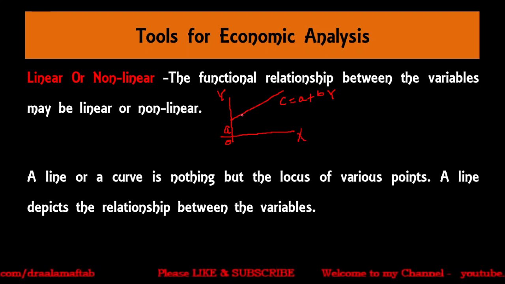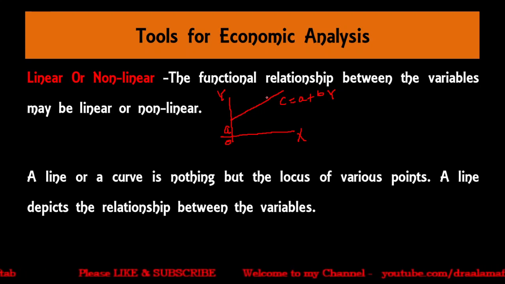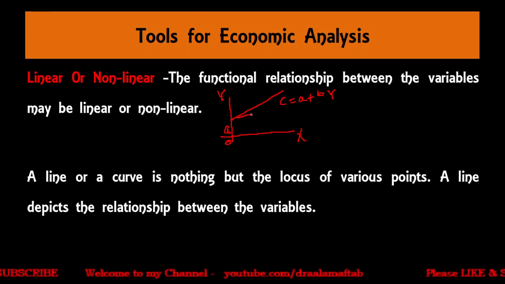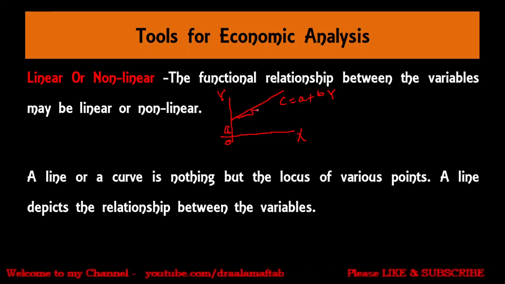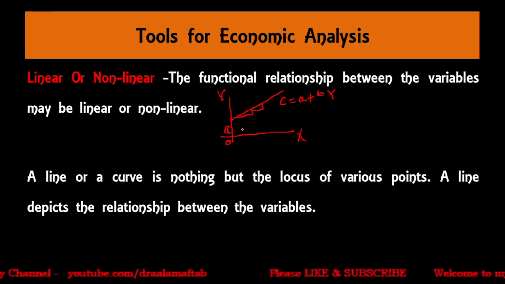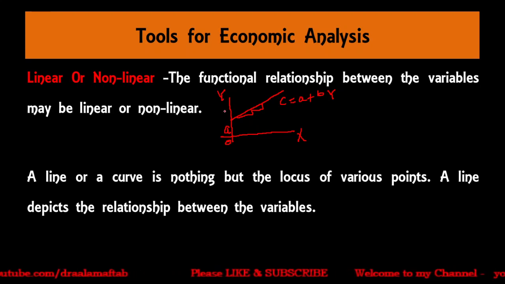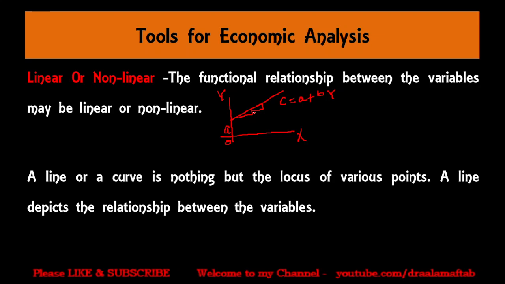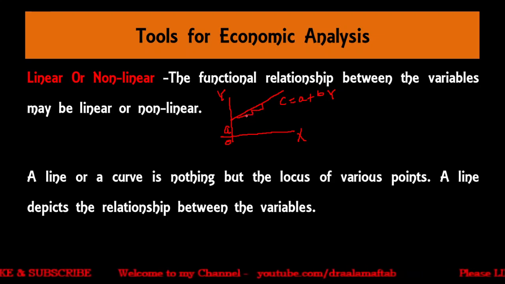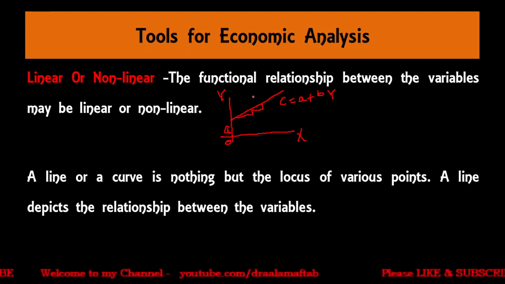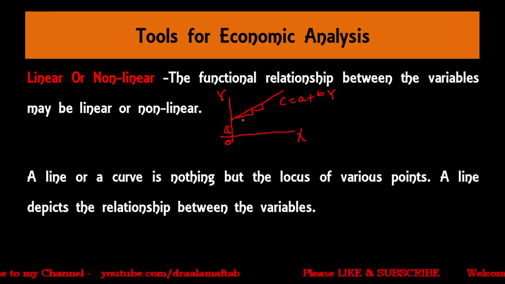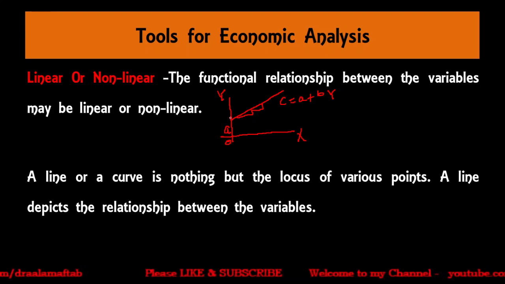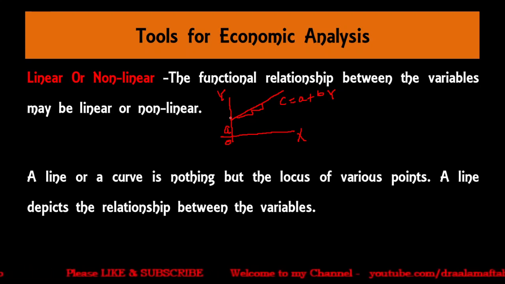And you can see here, in case this is a straight line, right? This is a line, and in this the slope is constant. The change in x and change in y have a constant pattern and constant value along this line. So in case of a linear relation, the change is constant. Whatever change is happening, the percentage change is constant.